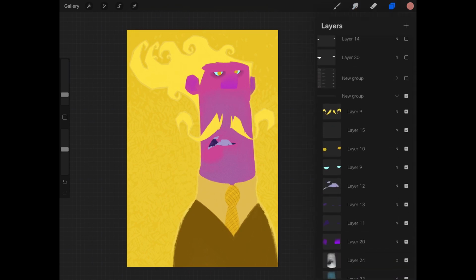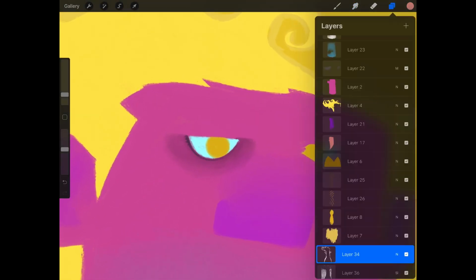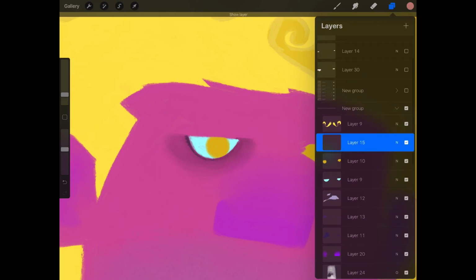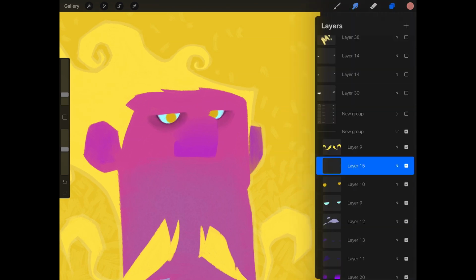The flats are also very simple because this is overall a simple piece. We have the mustache flats on top, and then whatever flat this is. What is that? I'm turning it on and off. Oh, there we go. It's the eyelashes. Let's get the layer up here. Eyelashes. Okay, now that I realize what it is, let's look through the eyes.